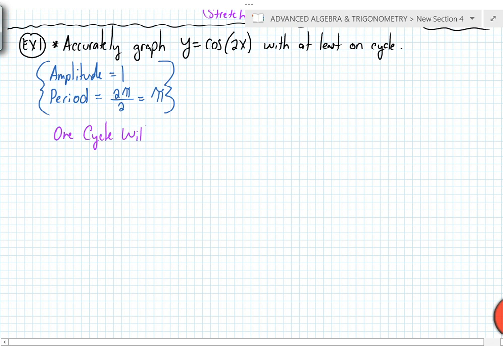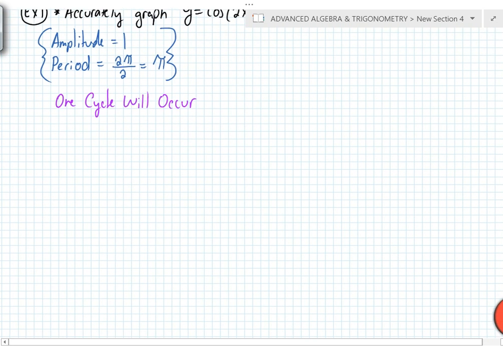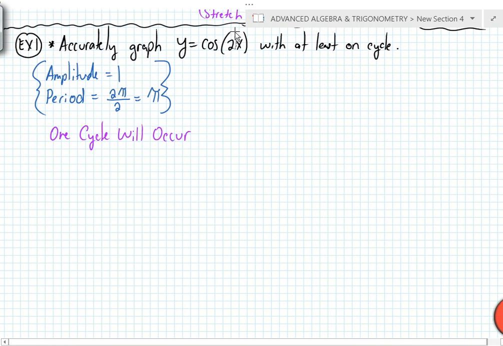will occur, and this is how I write it. I literally take this angle. So I'm looking at this entire angular value, which is 2x. And I'm going to say, well, if it normally starts at 0, I'm going to say 0 is equal to 2x. In fact, let's write that in the other way. 2x, that angle must be equal to 0, and it will finish its cycle when 2x is equal to 2 pi.